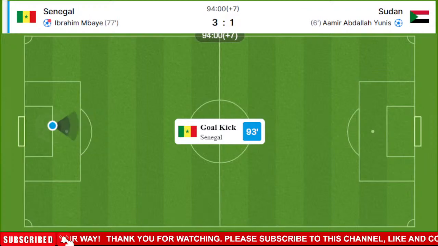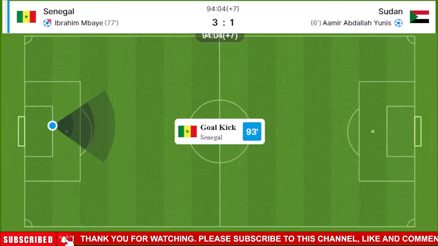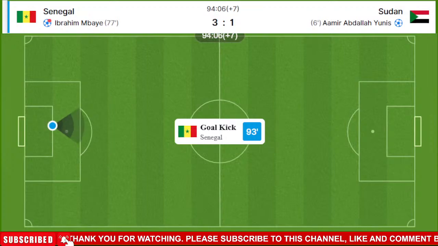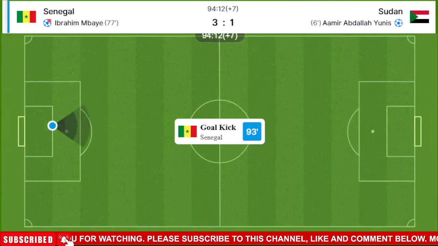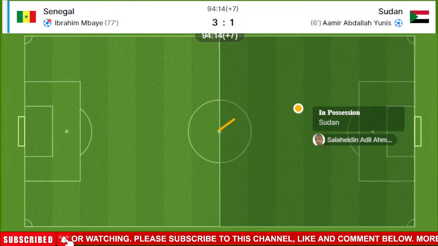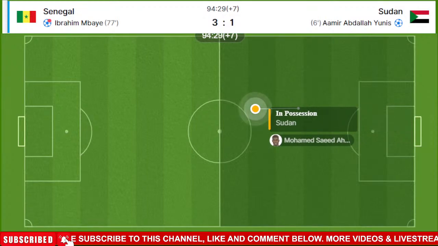Ball given back to Edouard Mendy, who plays it downfield. Now a chance for Malik Diouf. Back to Edouard Mendy, the Senegal goalkeeper. Forward, downfield, and this time it's headed out of play in the end by Shedi Barglan.